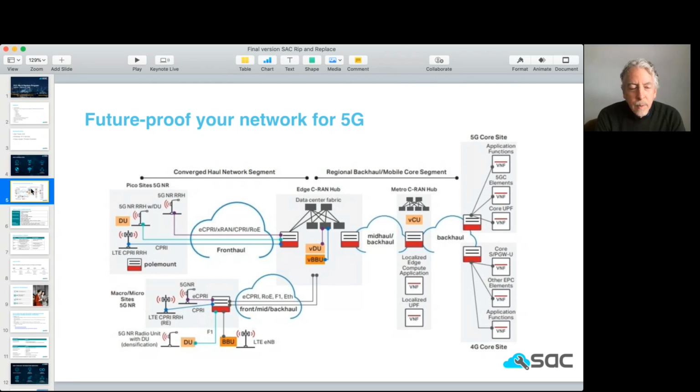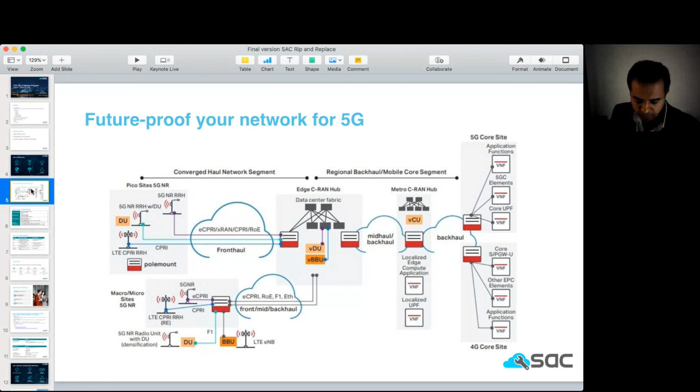So, Avi, anything you'd like to say about this slide? Yeah, so this is more futuristic in the context of rip and replace, right? We understand that there's two paths. One is this apples to apples: if it's 4G, just replace it with another 4G radio or core element. But the concept behind this slide is, we are here to think through with you where you want to be a few years from now, and then align your business goals with the technology landscape.